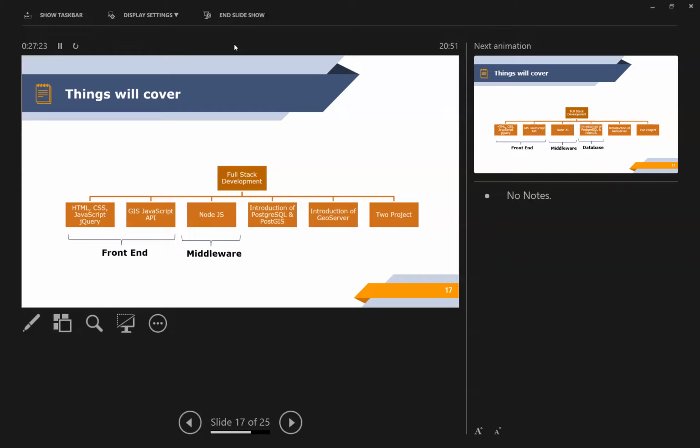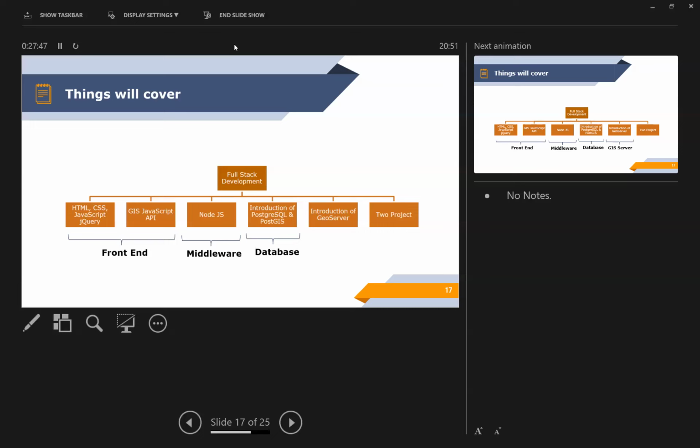Then after, the next important thing which is going to be used everywhere is the database. Without a database, you cannot expect anything. It doesn't matter if you are working with QGIS or ArcGIS, you are working with data, and whenever we are working with data, we have to interact with the database.